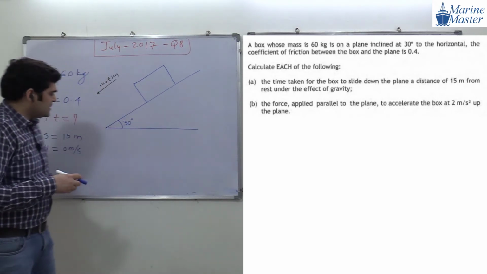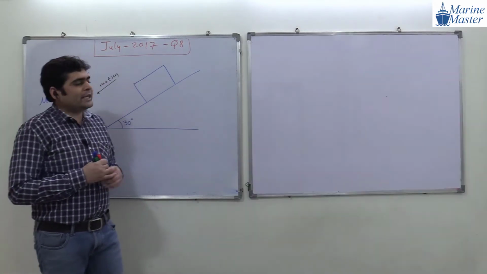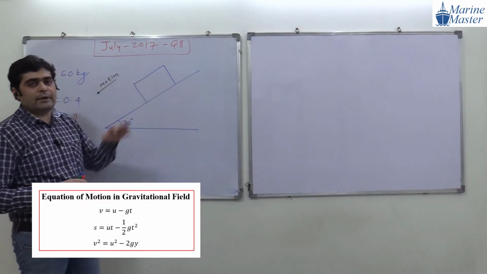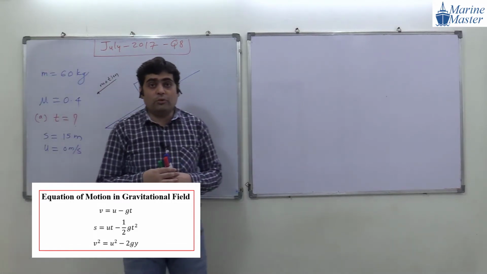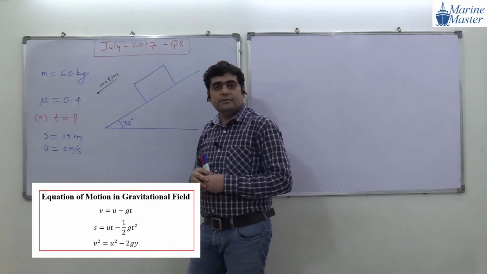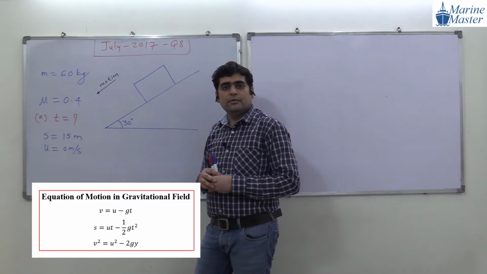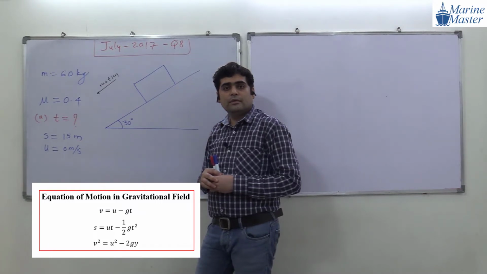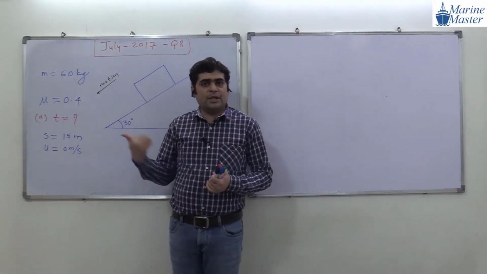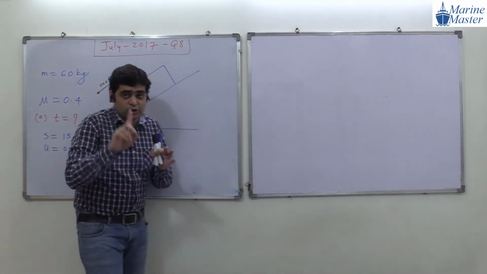Now we studied, before going further, can we apply the equation of motion in a gravitational field here? We studied the equation of motion in a gravitational field. Can we apply it here? No, because there will be a normal reaction and a friction force. So we can't apply the equation of motion in a gravitational field. The normal equation of motion is applicable here.